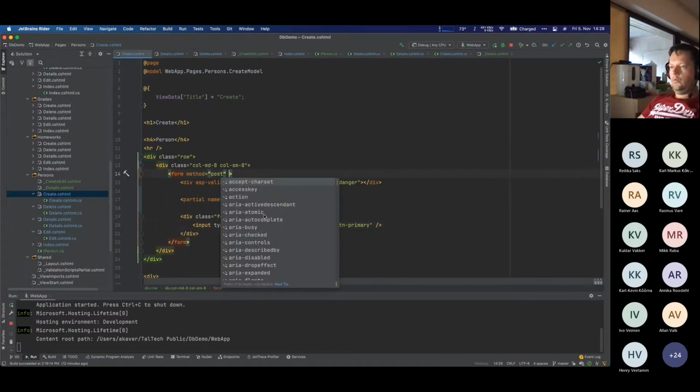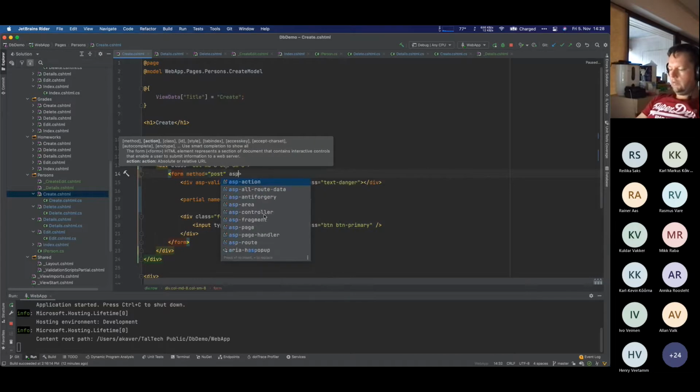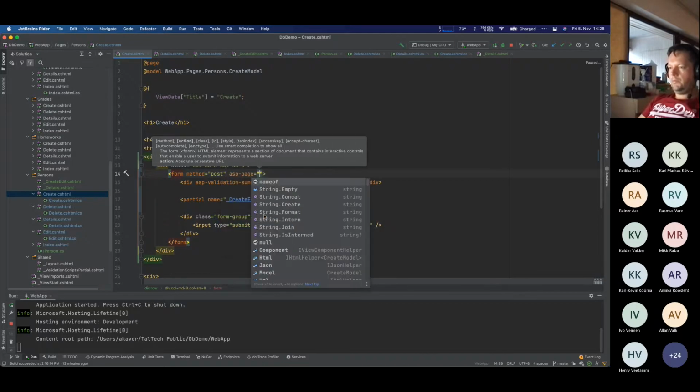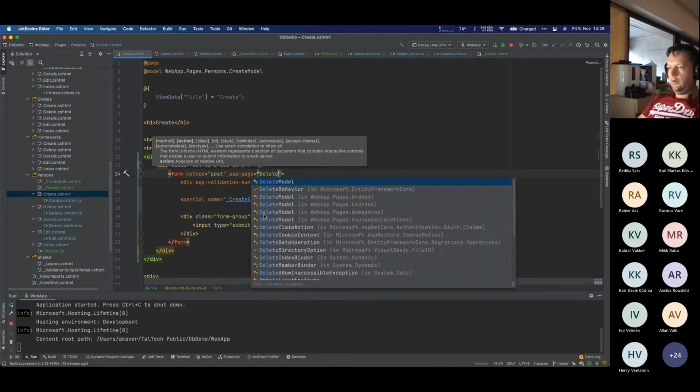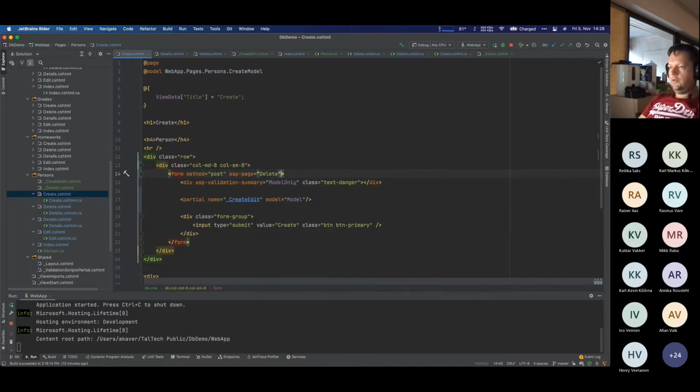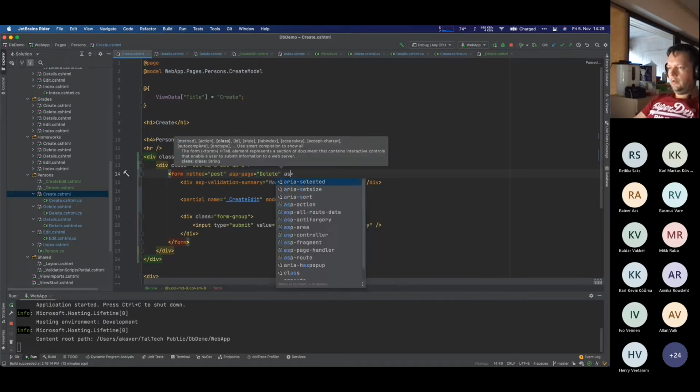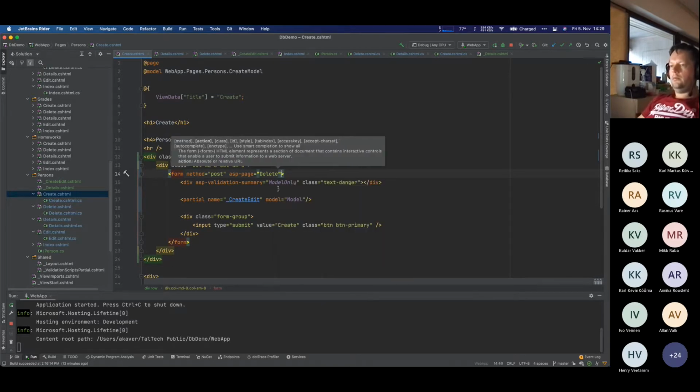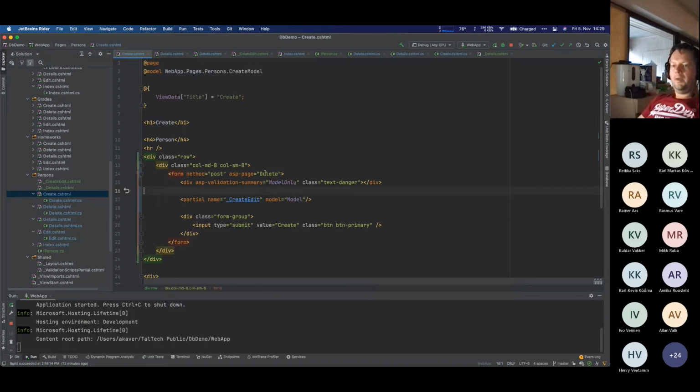We can make, for example, asp-page. Let's say we are in the Razor pages, so we use asp-page, and now we need the page name. Let's say I go to, probably, the delete, and do something like this. Now this will go into the delete page.